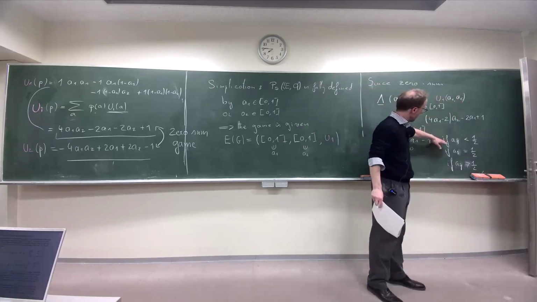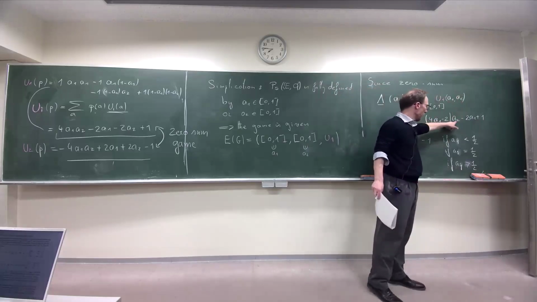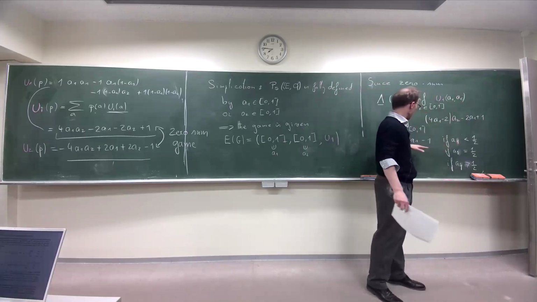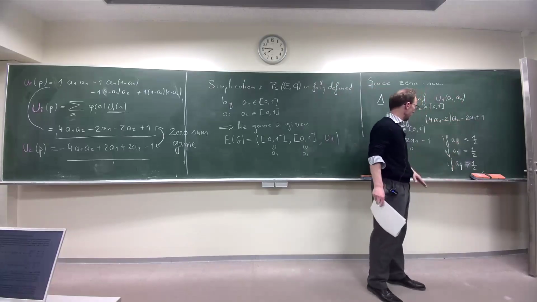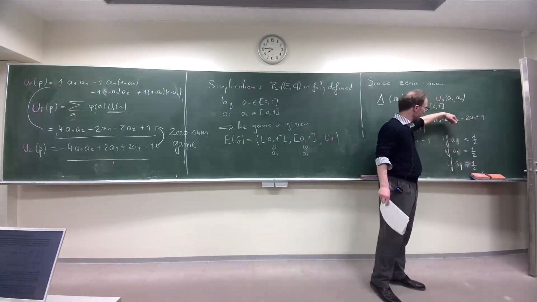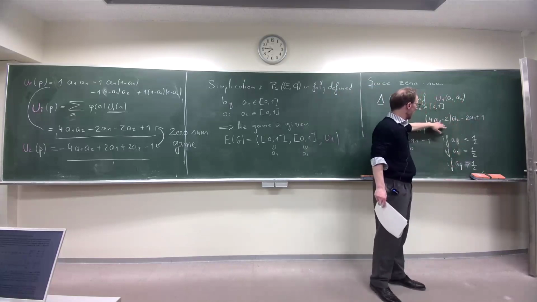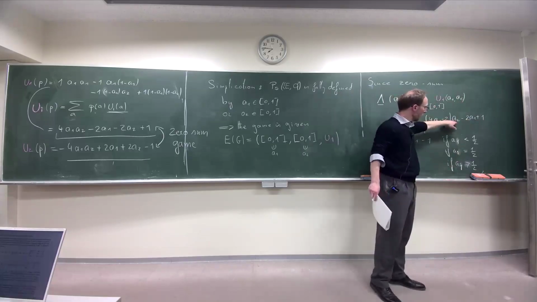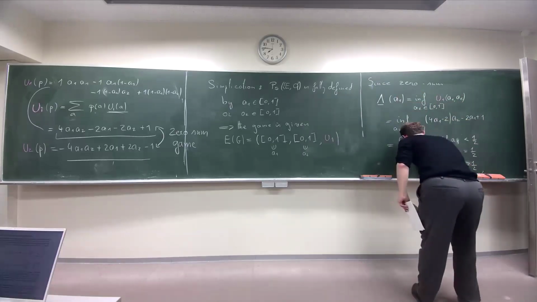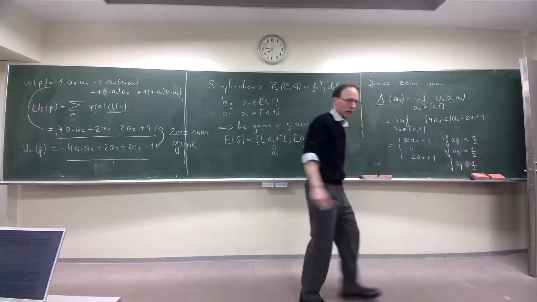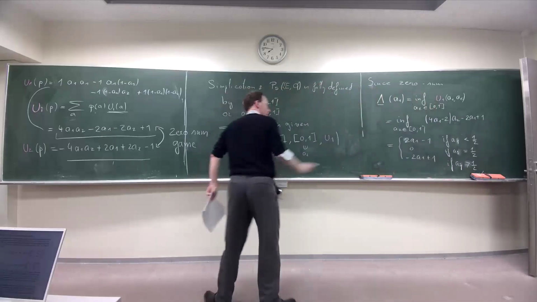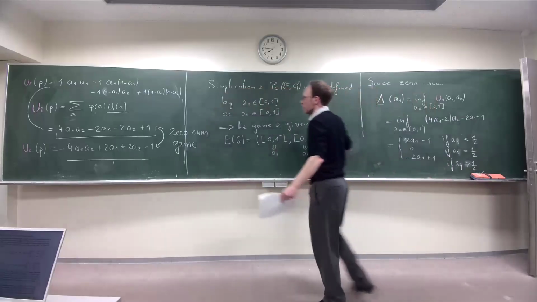So I repeat, if this parenthesis is negative, you take A2 equal to 1, and you do the sum, you get this. If A1 is 1/2, everything is 0. If A1 is bigger, then this is positive. Since you want an infimum, you're going to take 0, and you get minus 2A1 plus 1. All right? So it's not difficult. You should just do it by yourself.